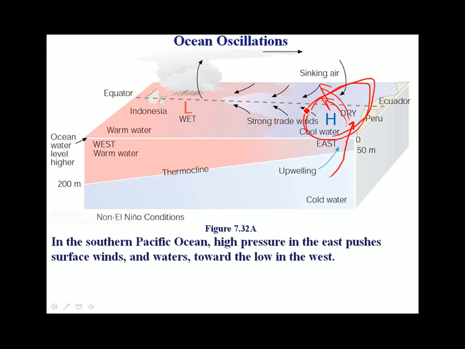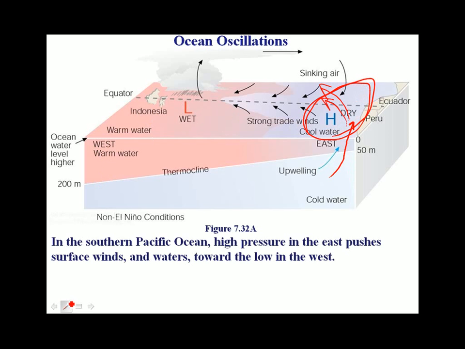Now as we begin to move along the equator and we head westward over toward Indonesia, back over toward Australia, the surface water temperatures are warmer compared to the surface water temperatures here in the eastern Pacific. Also notice the depth of warm water increases as we go westward. So the surface and subsurface down to about 200 meters is warm water. This is during a normal type of situation: cool surface waters over the eastern Pacific along the equator, warmer waters over the west.